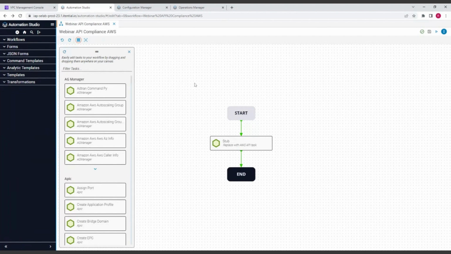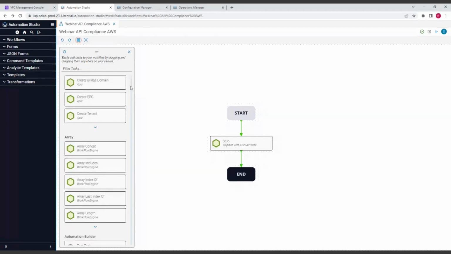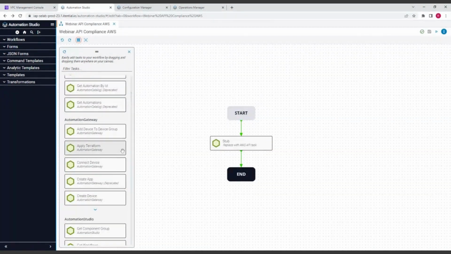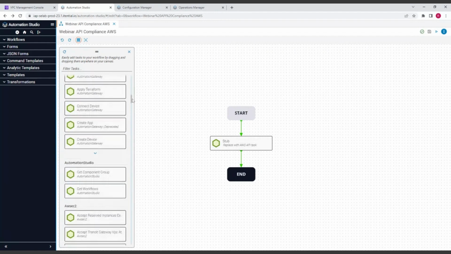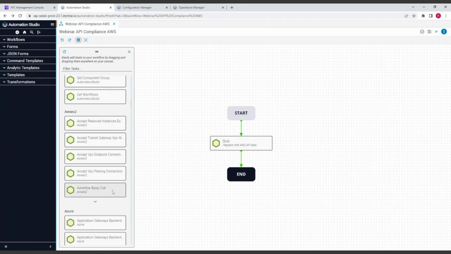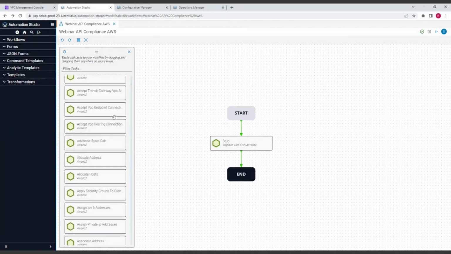That's a topic for another webinar that we've done and we will do again in the future. But once those things are integrated in, they show up in this canvas here, this palette, this task palette. And this task palette allows us to select any of the API tasks that are grouped by that particular integration. Like in this case, here's our AWS EC2 integration. So I can highlight all of this, and you'll see there's a lot of stuff here.